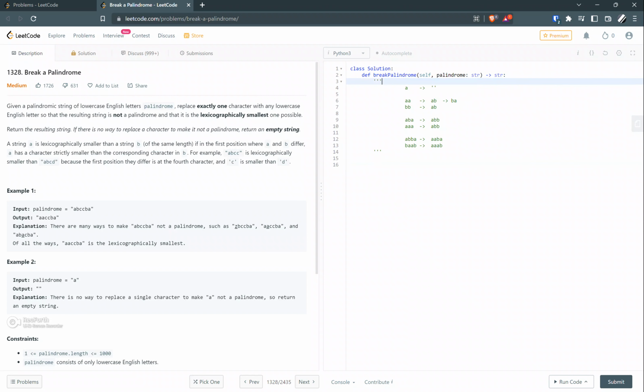And what is that? If it is a one-letter string, then simply return an empty string.